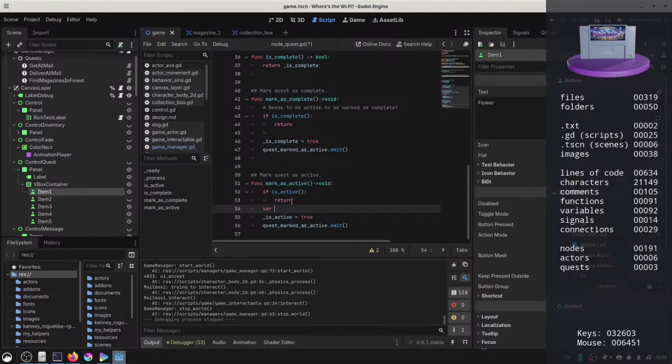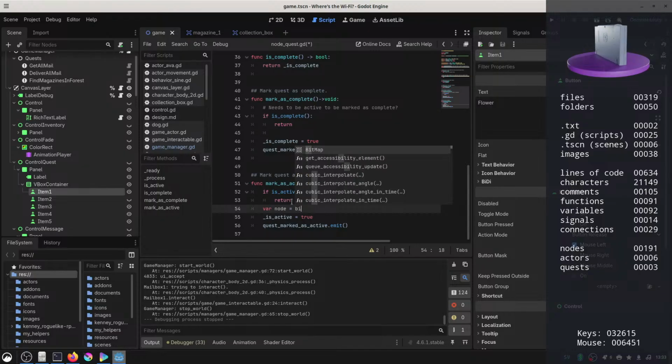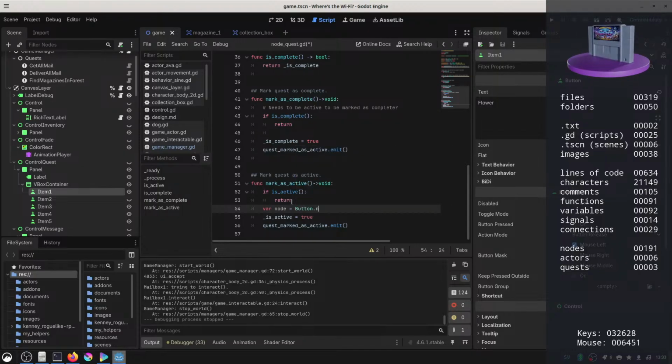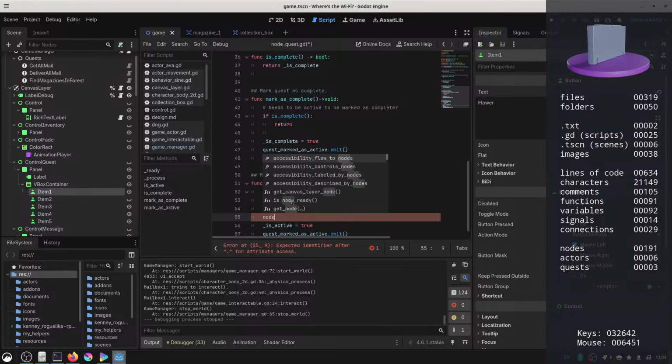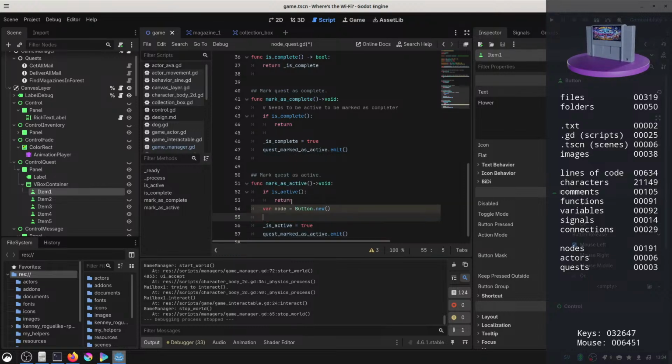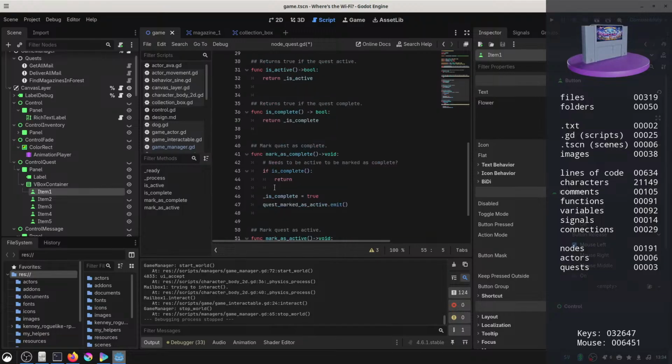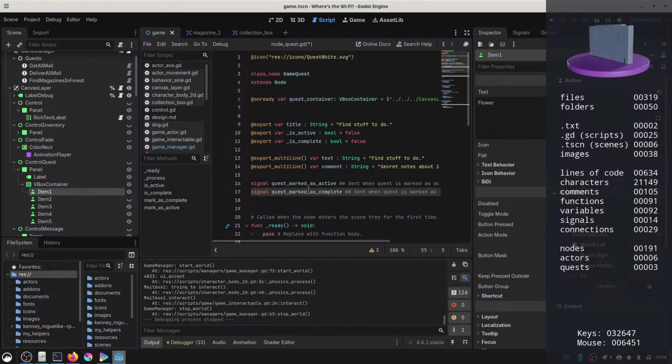So var node button new, and node quest container.